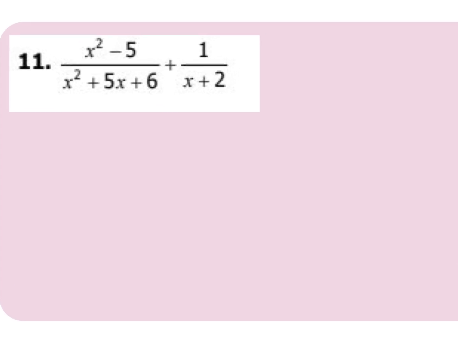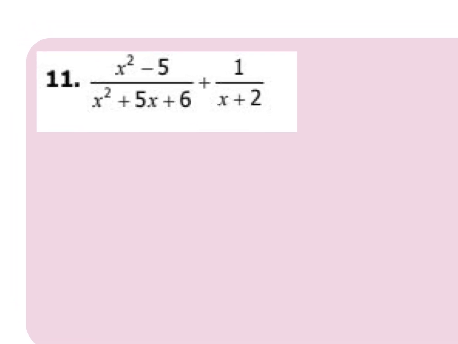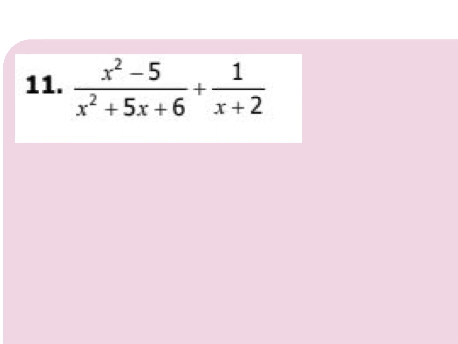Next problem, number 11. Okay, I want you to pause here. I want you to try this one. Work with your group and see if you can figure this one out. Okay, so very, very similar to the last one. So when we look here, we see both denominators do not equal the same thing. One's a trinomial, one's a binomial. We could go ahead and pick a color for that binomial. Any color you want, if you're color coding. If not, just watch me.